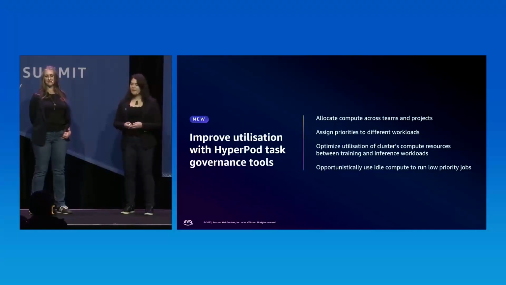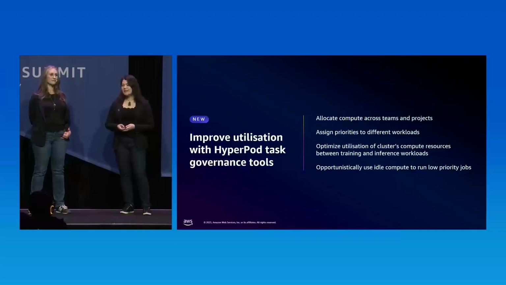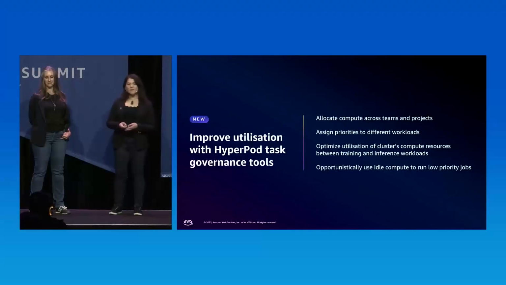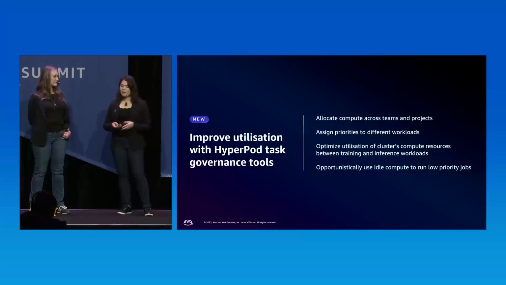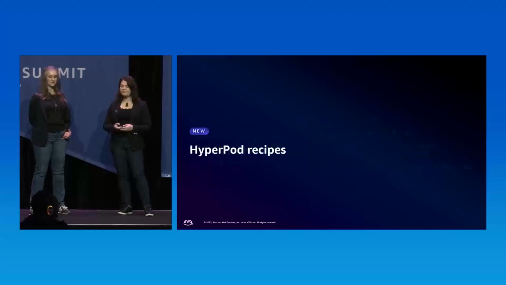So since re:Invent, there's actually been a few more features added to the HyperPod service based on the feedback from the Amazon General Artificial Intelligence team, as well as our other customers. One of the features that the team speaks very highly of is the governance tools which are available in HyperPod today. This directly helps the team streamline resource allocation of those nodes in their cluster, and they can even allocate and prioritize it across multiple different projects.